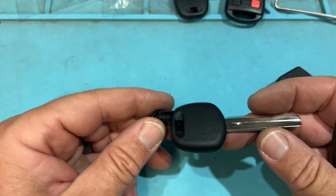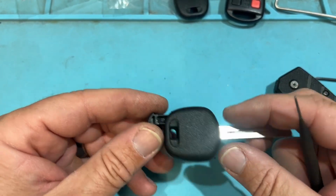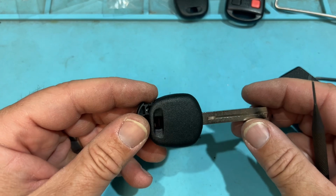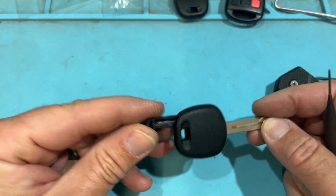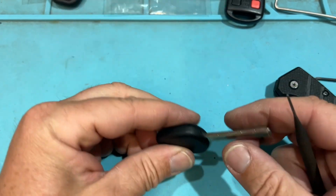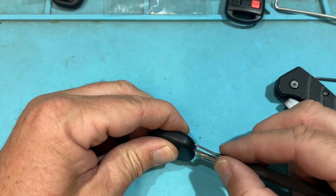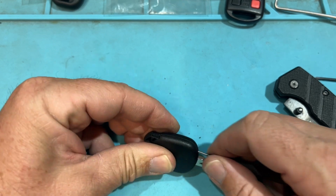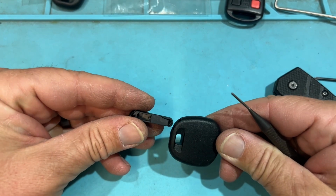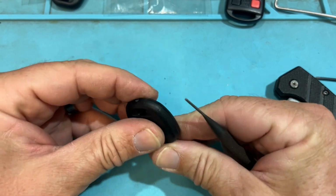Interesting. Oh, this is going to be the non-transponder. This is what you'd use for those Hyundais or those basic Lexus. But if you need to clone it, you can pop that chip in. Yeah, easy. Then we have the other one. This will have a chip in there. This is like the little short stubby ones. And there's your chip as well. Easy, good. Press it back in.